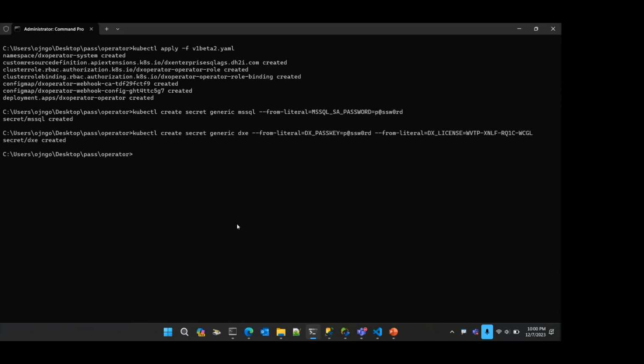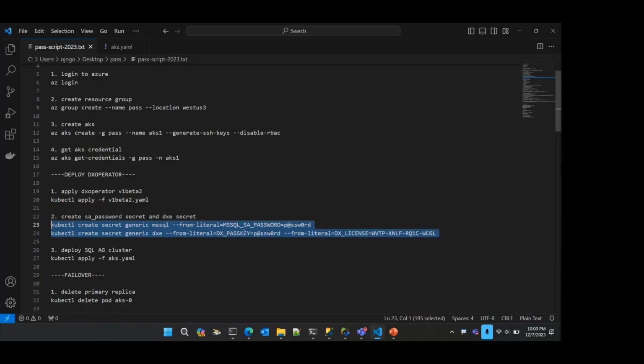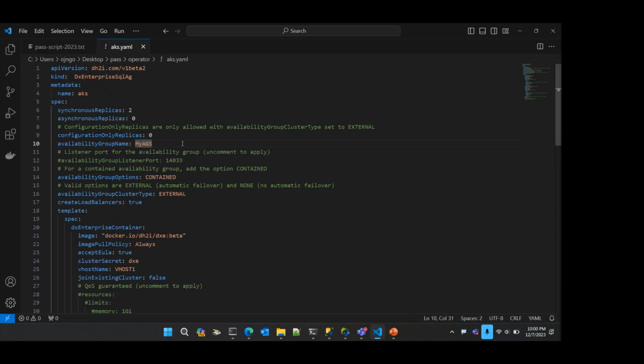All right. So next, we are going to deploy SQL AG itself. To do so, there's a single YAML that we can specify what we want to deploy in AKS. In this case, we are going to deploy 2 synchronous replicas, and we will call our AG my AGS.